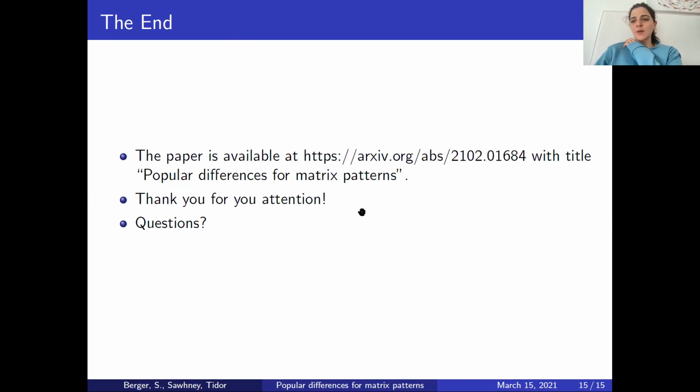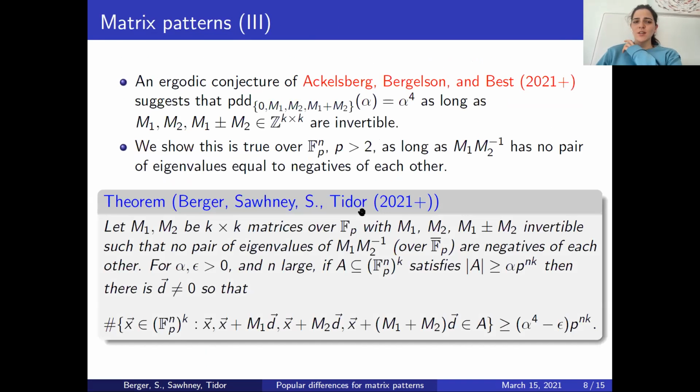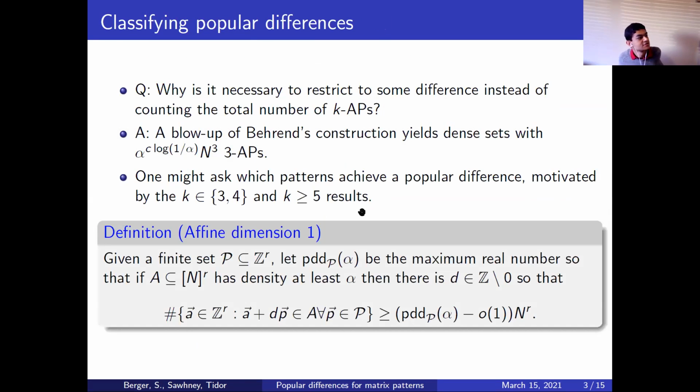Ashwin, I had a question regarding the very first thing you mentioned about this Bergelson construction when you blow it up. Can you explain it a bit more? What happens there? Yeah, so this was to explain why one needs to look at specific differences rather than just counting the total number of APs in a set. To begin with, counting the total number of APs runs into a funny problem where if you do it over the integers, there's sort of an overflow error that can happen.